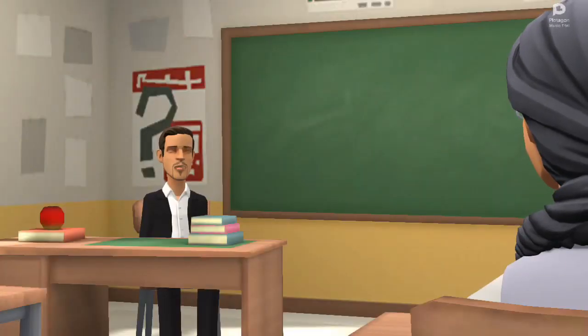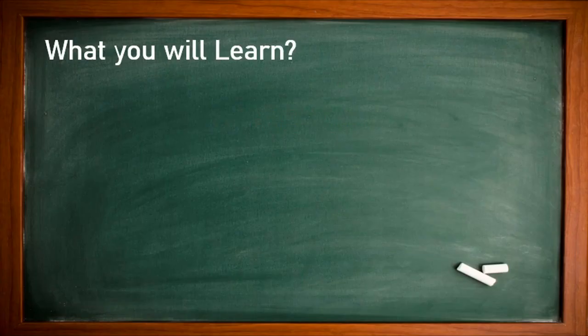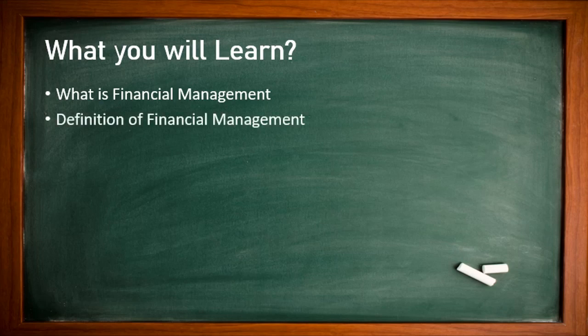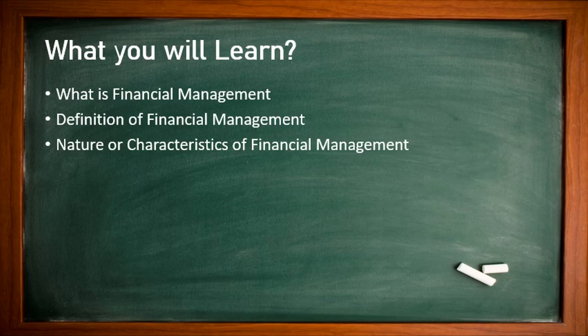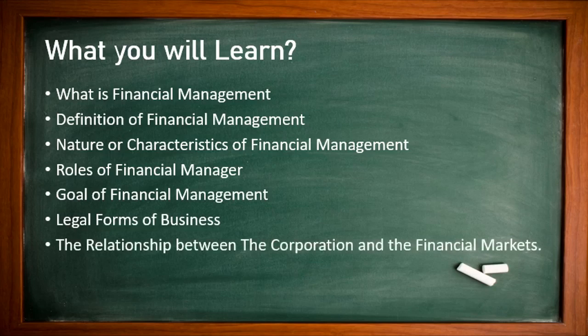Today we are going to start a new chapter, Introduction of Financial Management. Let me explain what we are going to learn after completing this chapter. First, what is financial management? Definition of financial management, nature or characteristics of financial management, role of financial manager, goal of financial management, legal form of business, and lastly we will complete the topic with the relationship between the corporation and the financial market.